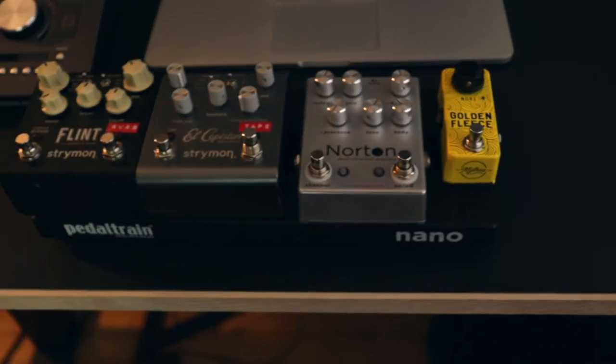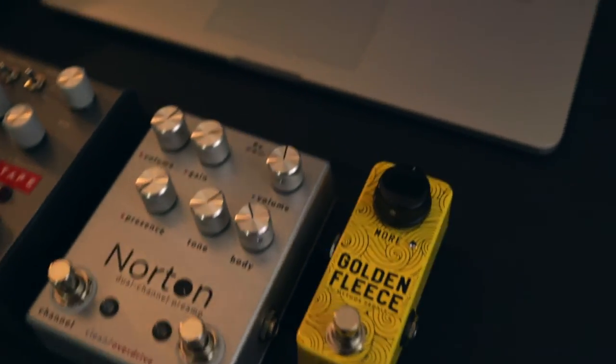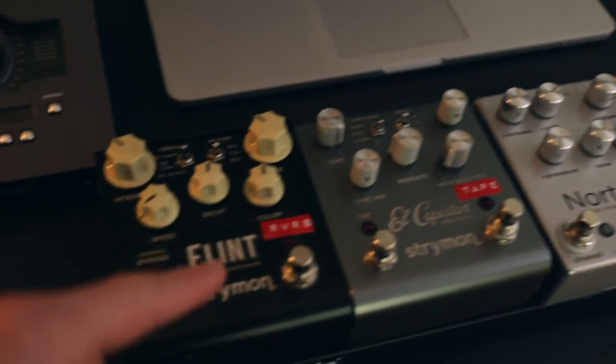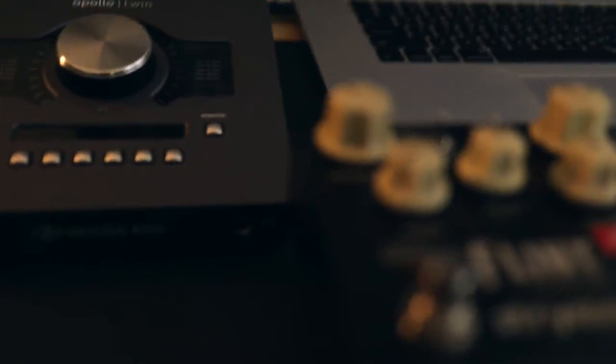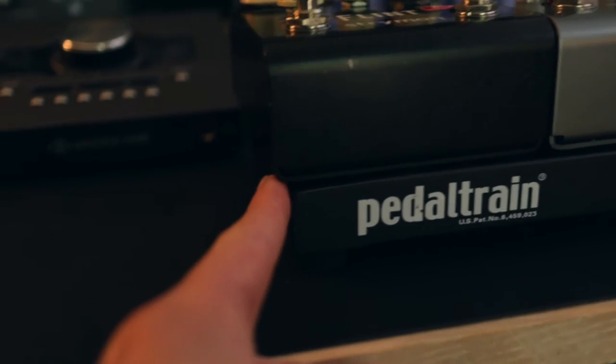All right, so I've decided that this is going to be the rig. As you can see, first I have the Golden Fleece, then I'm going into the Norton preamp, out of the Norton preamp into the El Capistan, and out of the El Capistan into the Flint. Now, it's kind of hard to see, but there's just a little bit of overhang right here at the end from the Flint, but I'm not really worried about it.